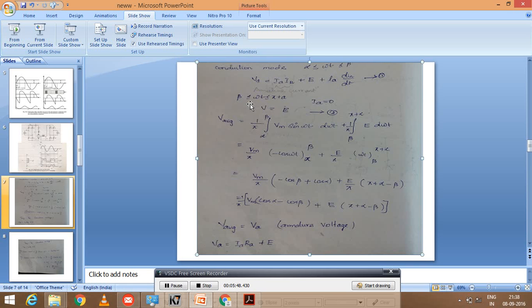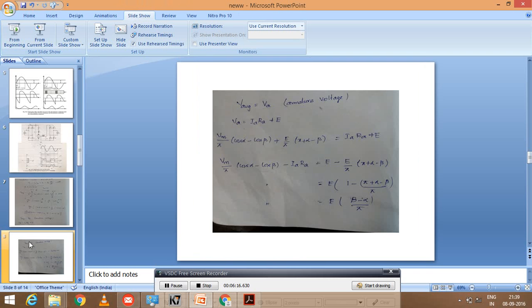For omega t from alpha to pi plus alpha, the average voltage is equal to 1 by pi times the integral from alpha to pi plus alpha of Vm sin omega t. By applying integration of sin omega t, we find the V average. After finding the V average, we substitute the armature voltage into it, because V average is equal to the armature voltage. So the armature voltage is equal to Ia Ra plus E. Like that, the equation forms.